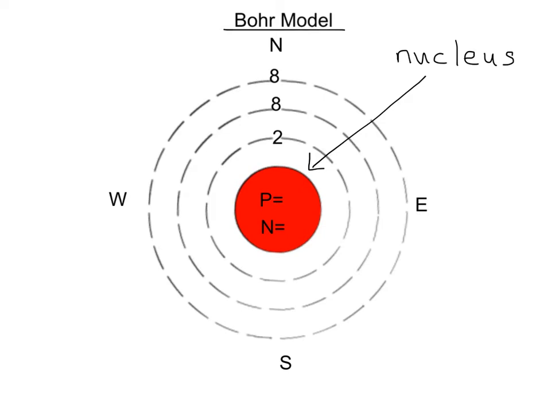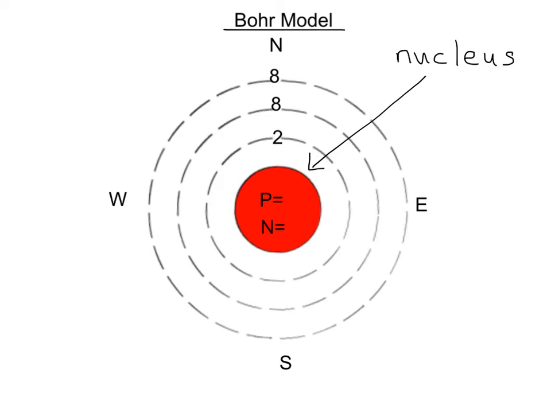Electrons are not in the nucleus. They are found outside the nucleus. And in real life, in an atom, all the parts of the atom are in constant motion. The electrons are moving near the speed of light. They're moving really, really quickly. So we would never be able to see exactly where they are, and their positions keep changing. And in real life, electrons don't follow neat paths like planets around the sun, but it's really complicated to draw them that way. So instead, what we do is we give electrons levels that they can go into based on how much energy they have.